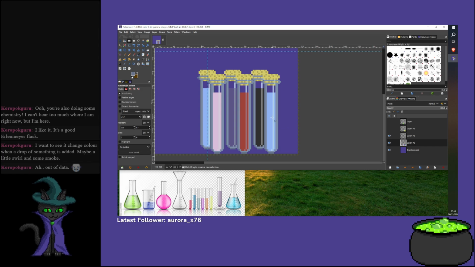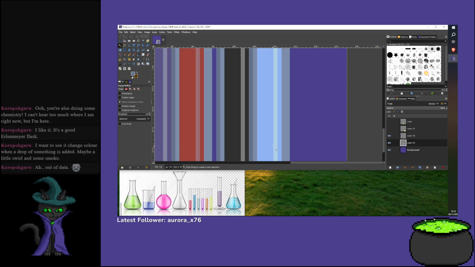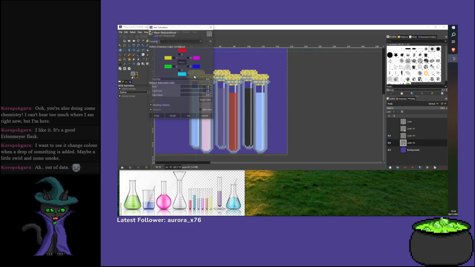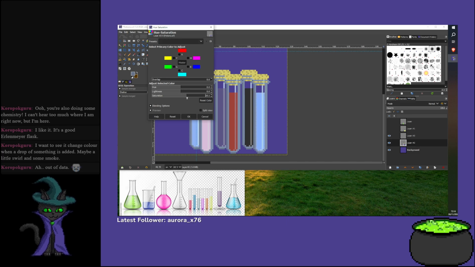Then what do we want to do with this last one? We can make it completely exaggerated. The yellow to the green to the orange. Dark and saturated means it's very dense.